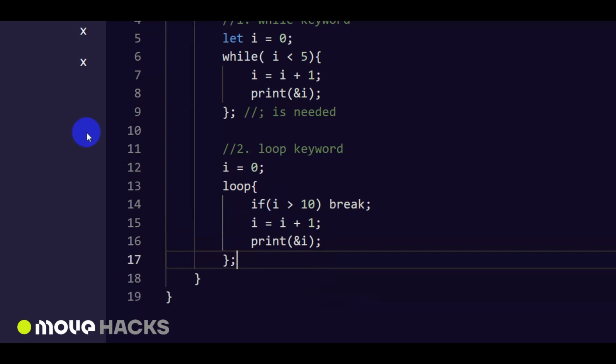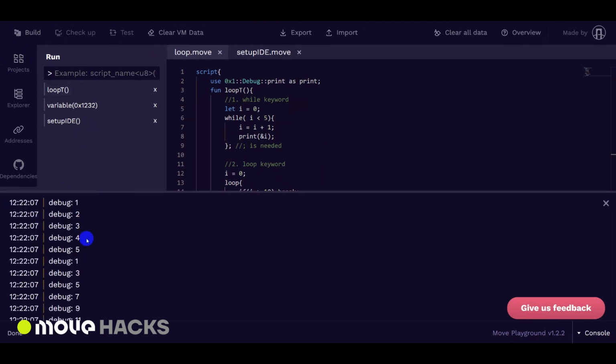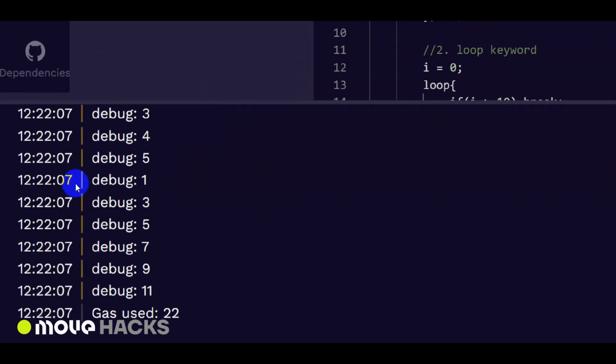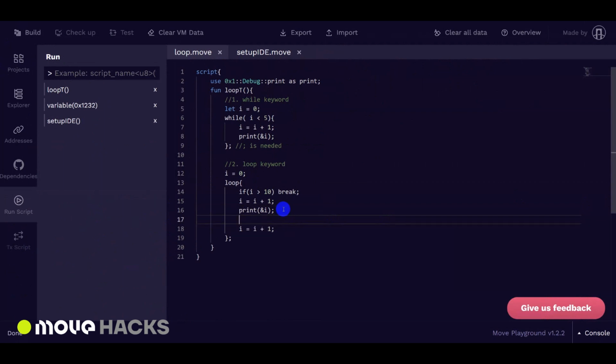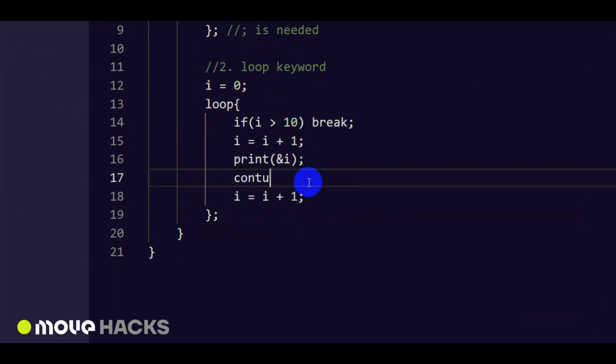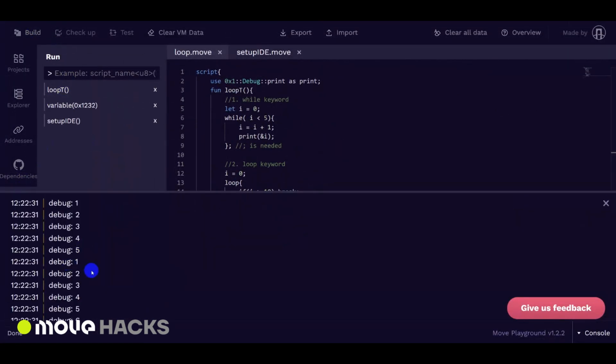Okay, so it's working. Now we add another increment after this and build and run. Okay, so as you would expect, it would increment twice every time. Now we add a continue in between. Continue is another keyword, and also exactly the same as in other languages. It means that it will skip whatever is happening in this iteration and continue with the next iteration. We build and run again, and then we can see that the second increment after the continue is not working.